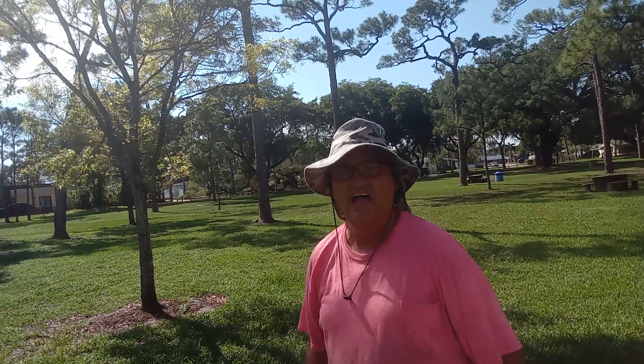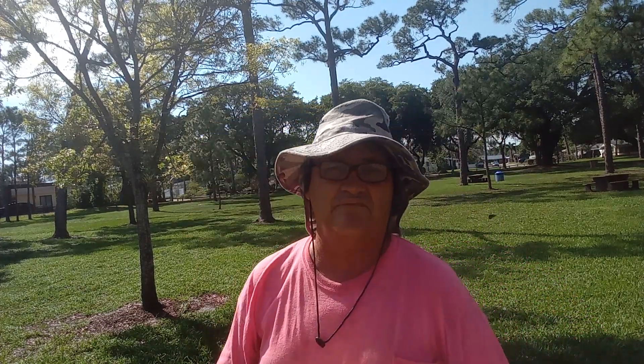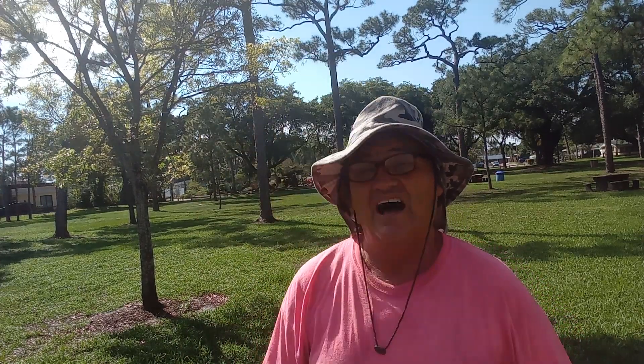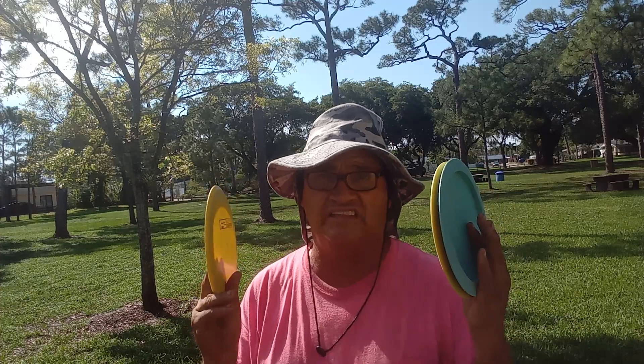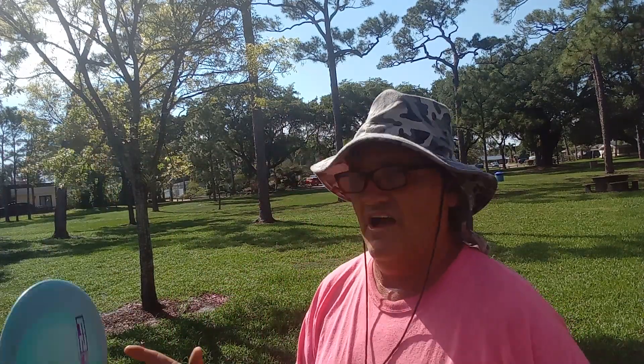So here we go, this is the 172. I hope you folks can see this. We're going to follow this up with three other discs I showed you, which aren't quite so unstable. These are supposed to be minus fives with an 11 rating for speed and a six for glide, which I think hurts this disc — which is why I've only rated this at 7.75 out of 10. I still think it's a good disc. I was able to put these out into the street, which is at least 270 feet. I'll start with this one, followed by the other two, then I'll show you the difference throwing three other discs that are also similar qualities.